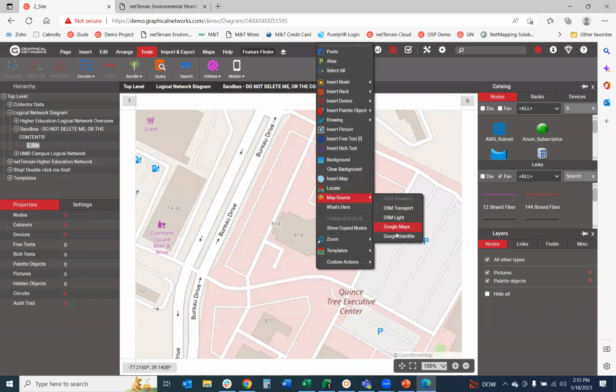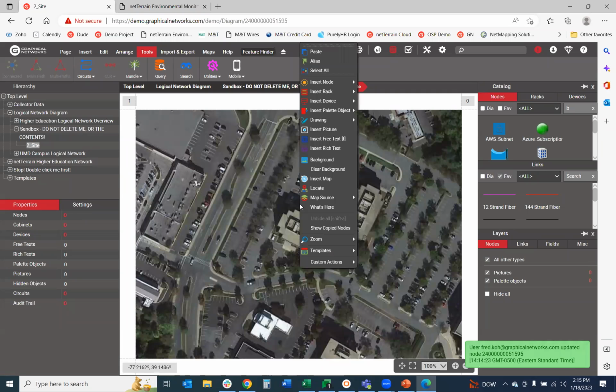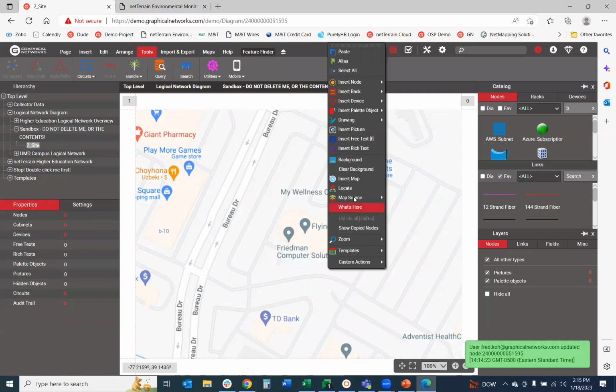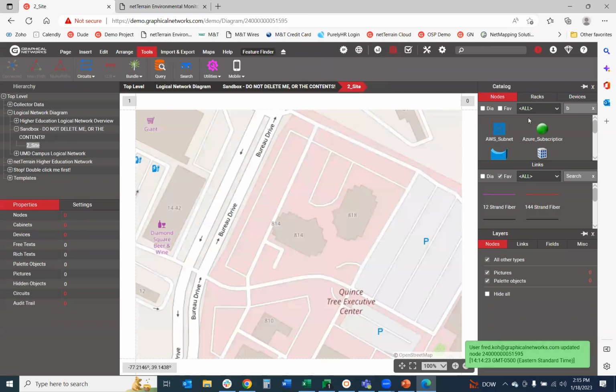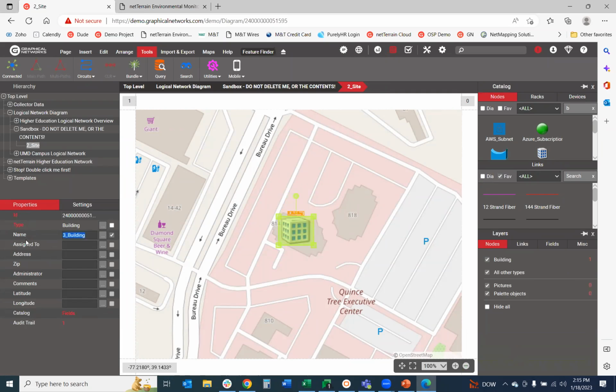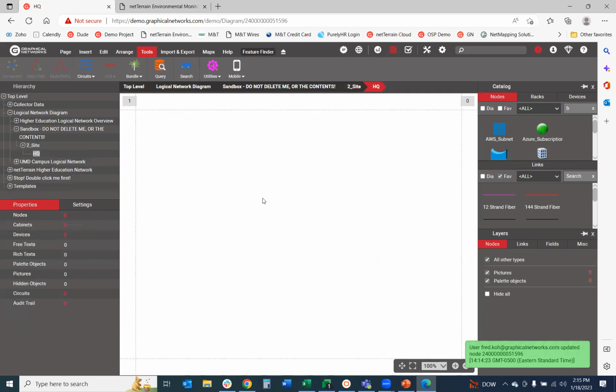You can also use Google Satellite if you want, or Google Maps. Then you can place buildings into your diagrams, with HQ. Double click.